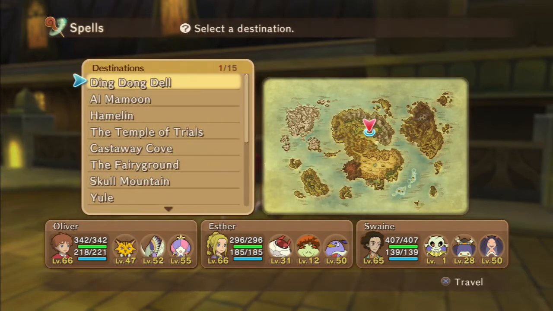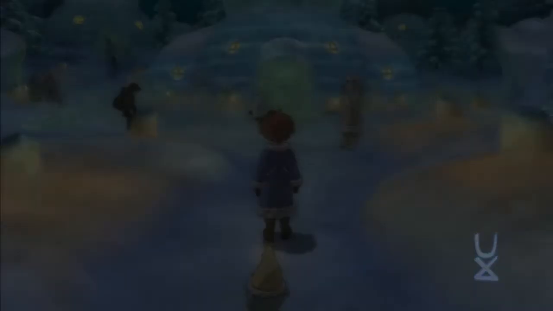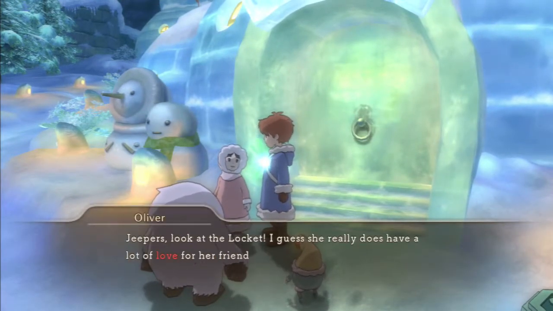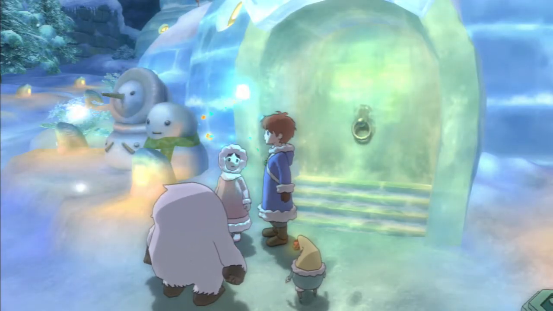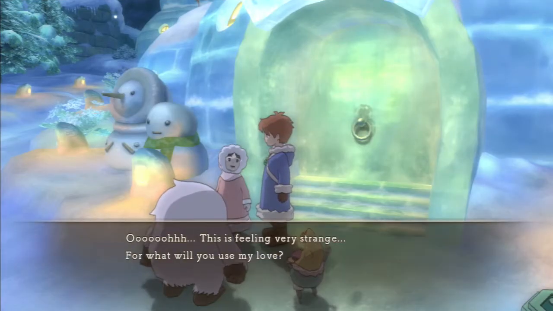Right, next we're off to Yule. I know it's annoying having to do all these heart quests, but it's worth it, trust me. Especially if you want to get the trophies. Once again, we have the Errand and the Lurve all in one place. So we'll take the Lurve. And don't worry, I haven't forgotten about that piece of confidence we took. We'll be doing that next, actually.